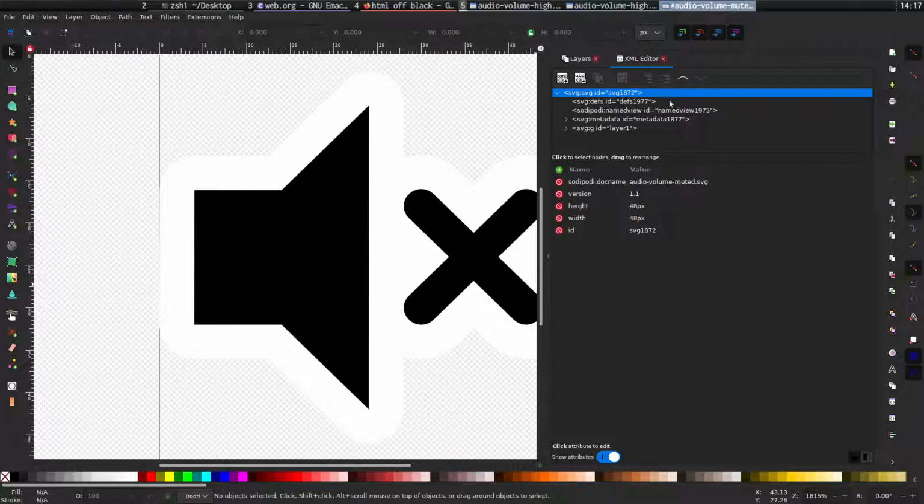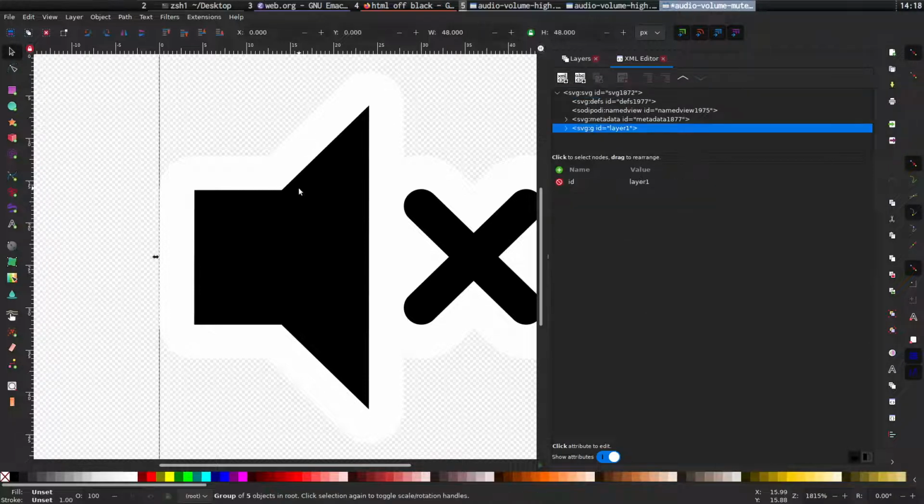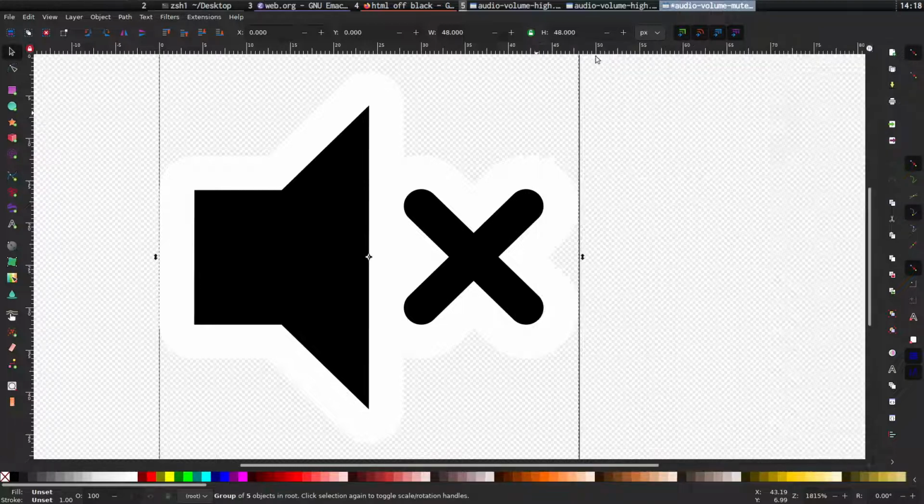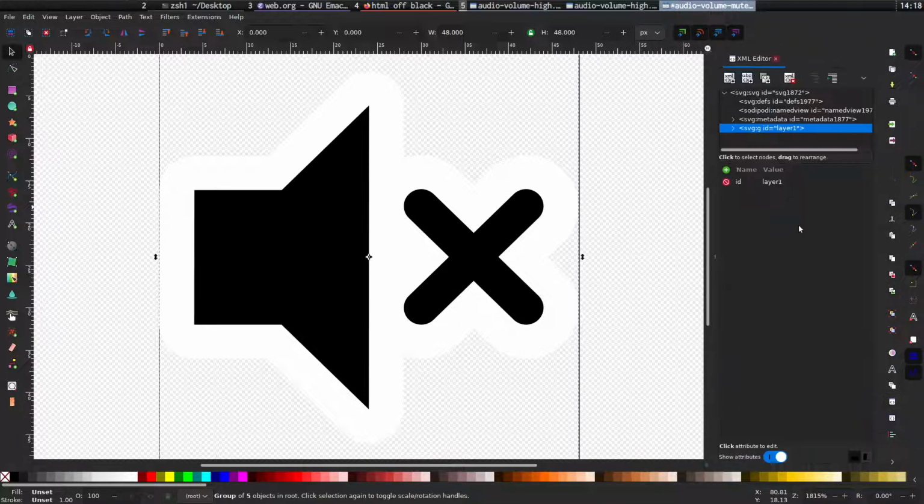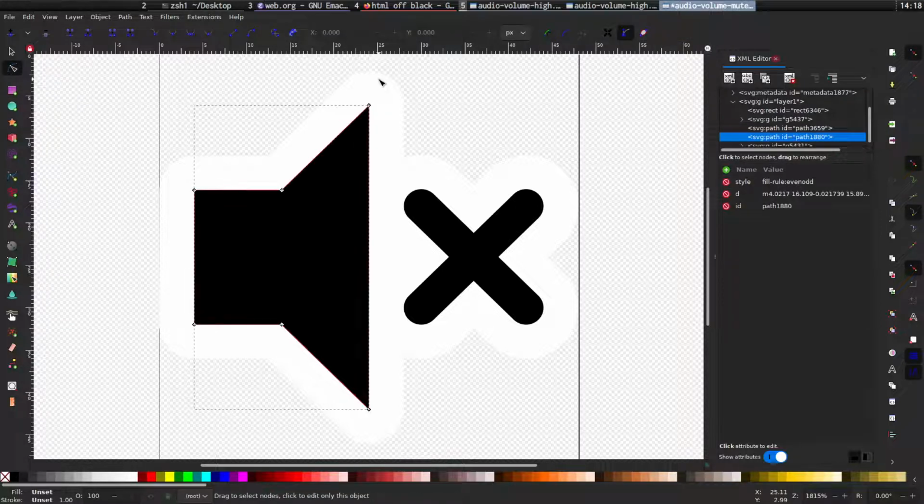Once you've done that, you can select these elements. Let me close that and open the XML editor again. The XML editor is the third one down here. What you need to do first of all, which is why it's not working, is click the second button here, edit paths by nodes. You can then select these.